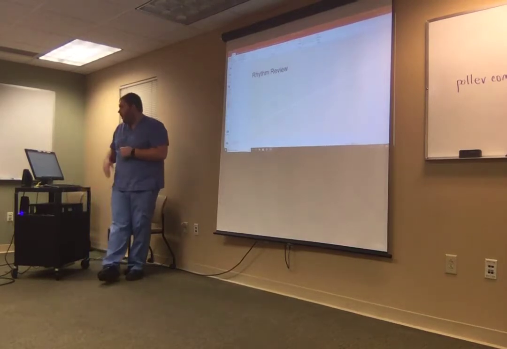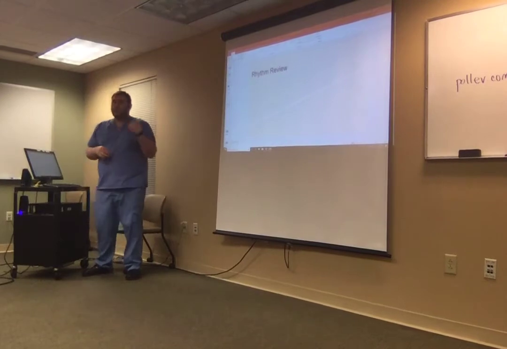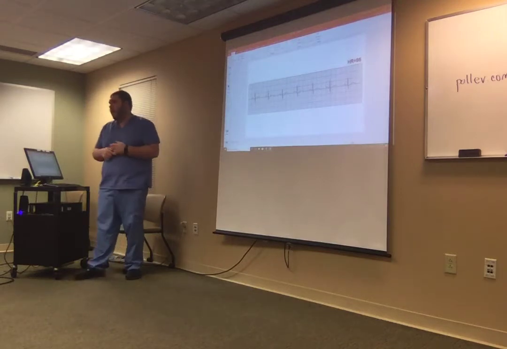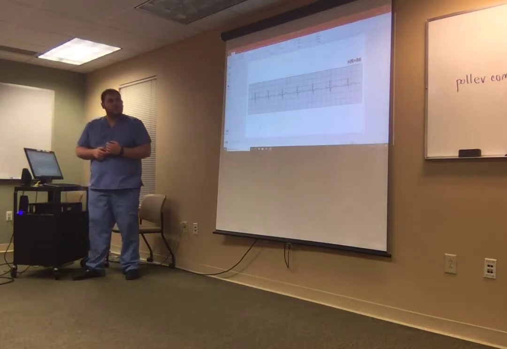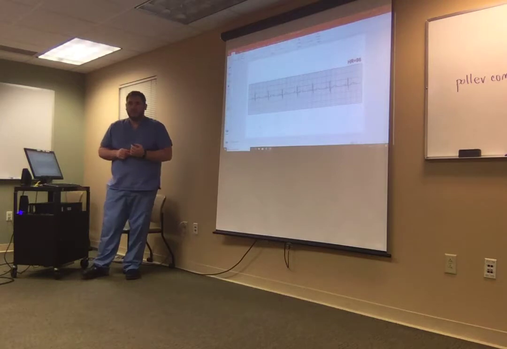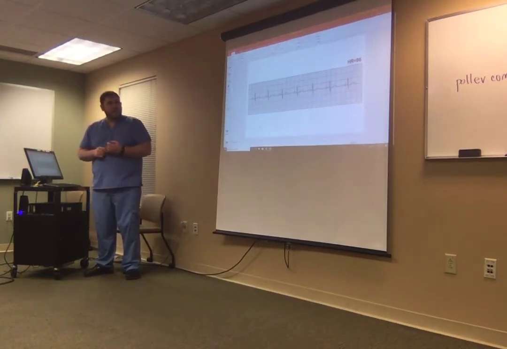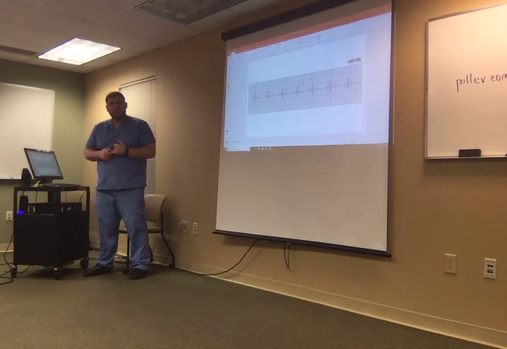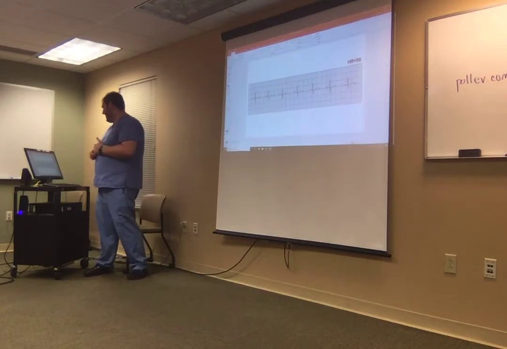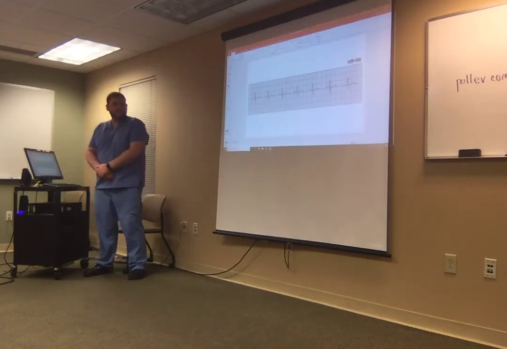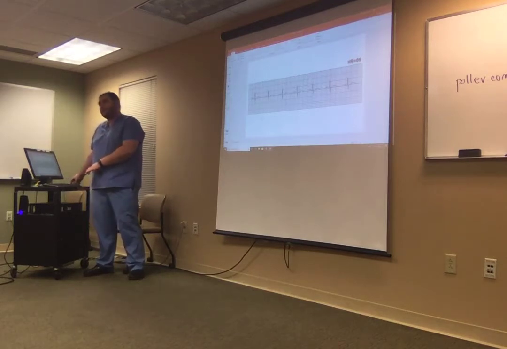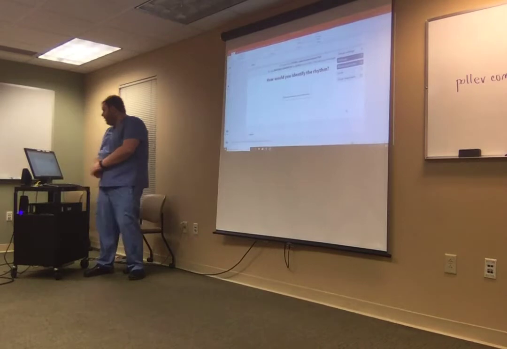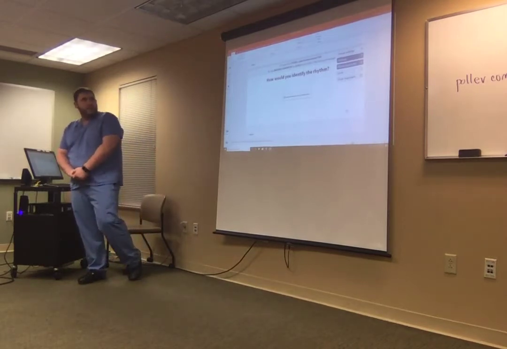So now we'll look at some rhythms. I'll put the rhythm up, and then the next slide following that will ask you to identify the rhythm, okay? So take a look at this rhythm for a minute, and think about how you would identify that. What would you call that rhythm? And I do have the heart rate listed up in the upper right corner of each rhythm strip. Does everyone have their answer? So you can type in what you think that rhythm would have been. How would you identify that rhythm?